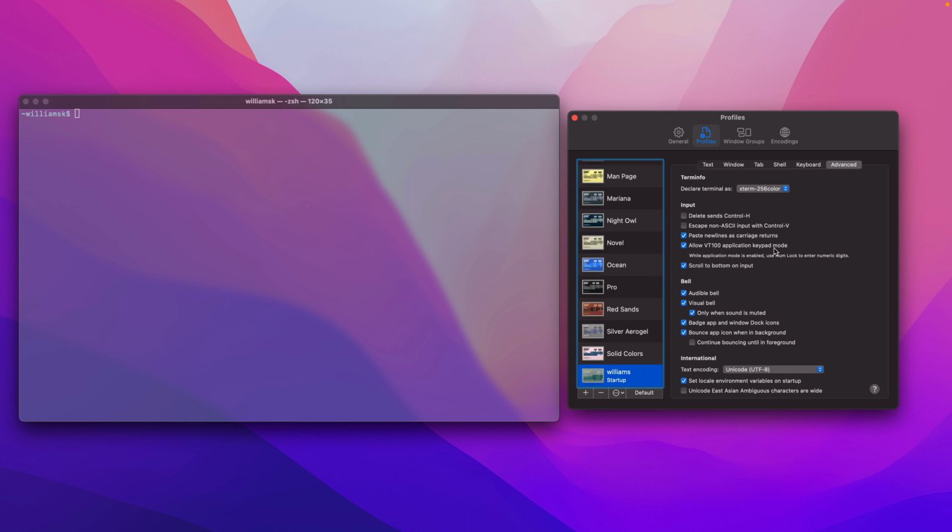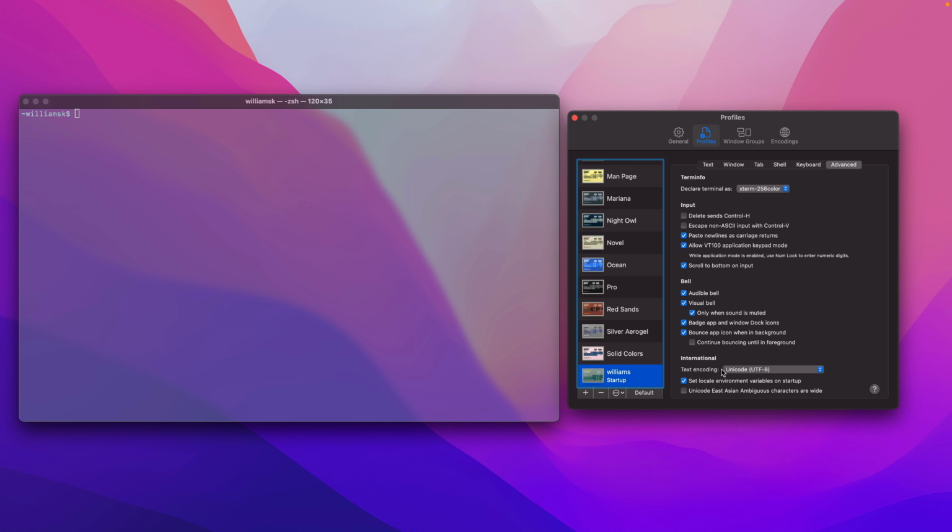Maybe you have a note down here, you have an audible bell, so it makes a sound that you can hear depending if something goes wrong or there's an issue or a prompt. And then you have a visual bell, which is like a flash, depending on what it is that needs your attention. Everything else is pretty much self-explanatory, just by following these tick or check boxes.